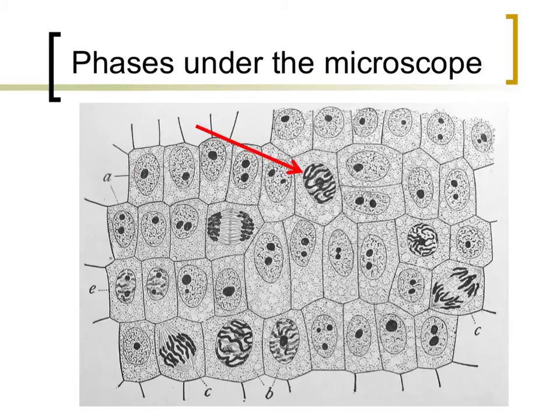During prophase, the first stage of mitosis, individual chromosomes can be identified since DNA has become condensed. What can be seen is that they are still contained within the spherical nucleus as the nuclear envelope has not yet dissolved.